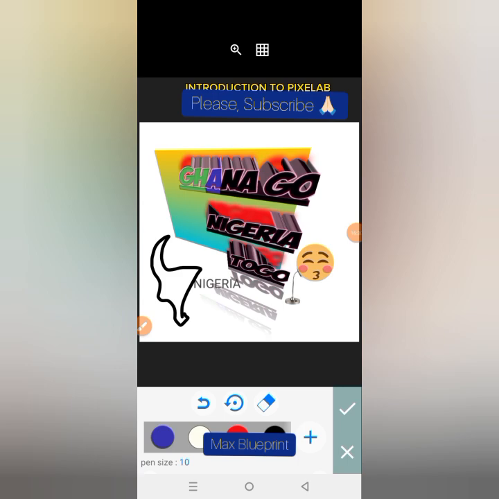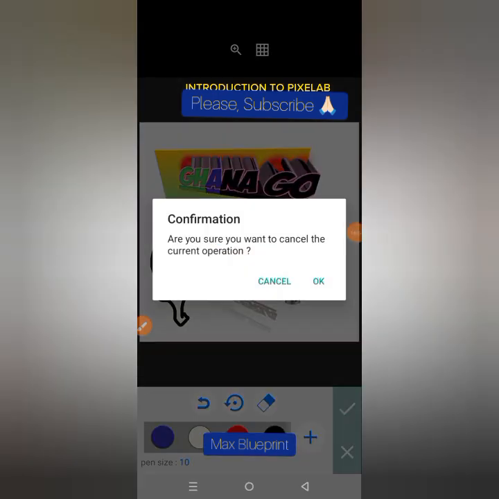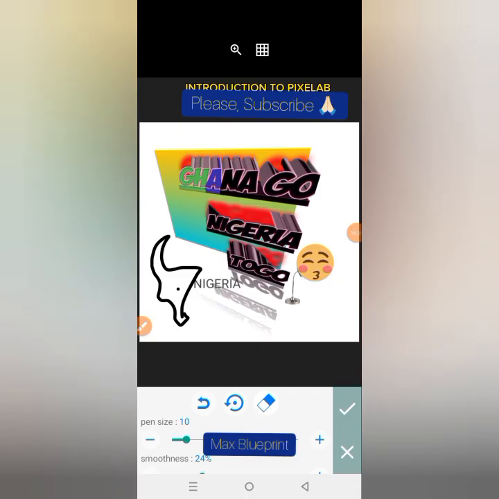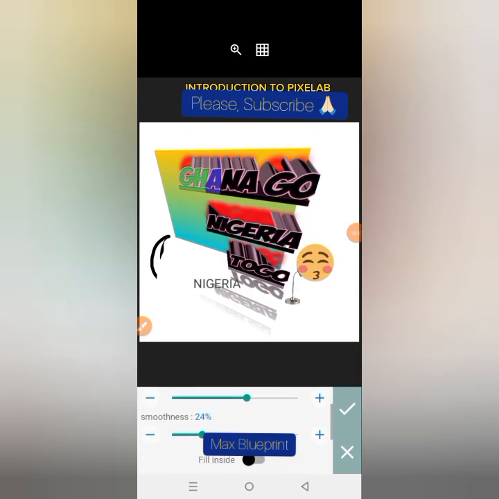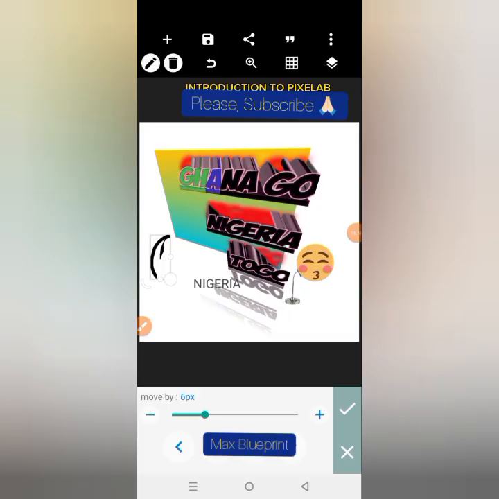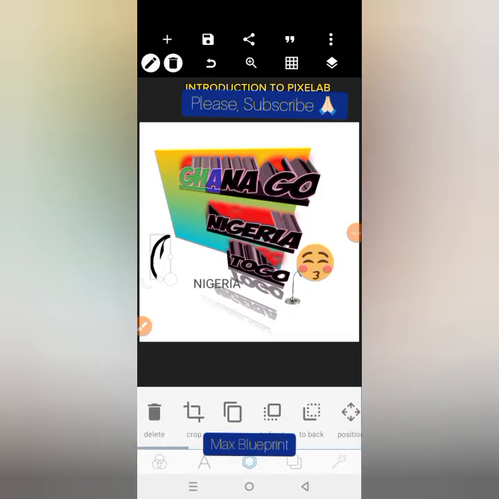You can change its color too, and once it's done, you have the eraser. You can erase portions of the drawing. You can increase the size to erase huge areas. Then we are done. Smoothness to everything. You can see everything clearly. I don't want the video to be long. So after the draw, let me deselect it. After the draw, we have shapes.